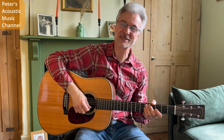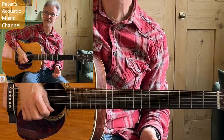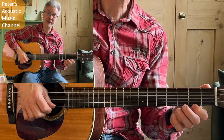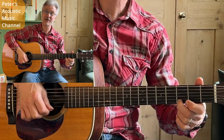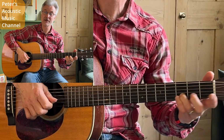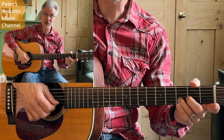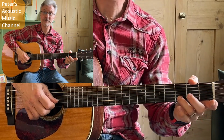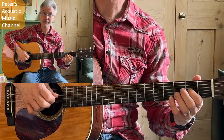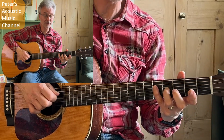Let's look at how to play that famous guitar riff then. So we start with the top string open and we play that several times like this. And then we start walking up. 2nd fret, top string, 3rd fret, back down to the 2nd fret, open again. Then we change to the 2nd string, 3rd fret, and then 2nd fret, 2nd string open, open again, and then 3rd fret, open, 3rd fret, 2nd fret. Then we go to the 3rd string, 2nd fret, play it twice, play it a 3rd time, then go to the 4th fret, and then finally we end on the 4th string, 5th fret.